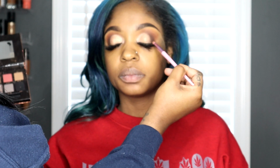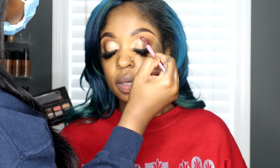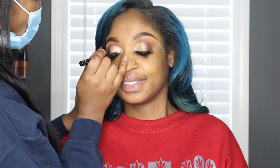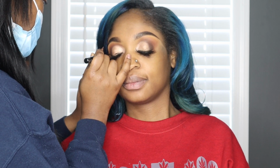I'm grabbing that dark brown color once again, just to make sure that there's no harsh lines. And now I'm taking it and bringing it above, and this is what's going to help get those eyes the same type of shape, to where you didn't have to create a cut crease, but you can just put the eyeshadow above it.